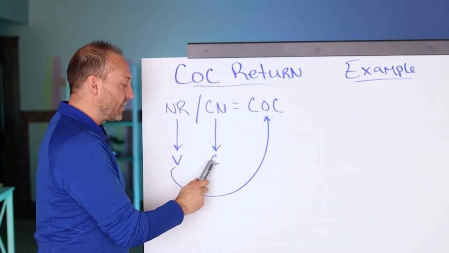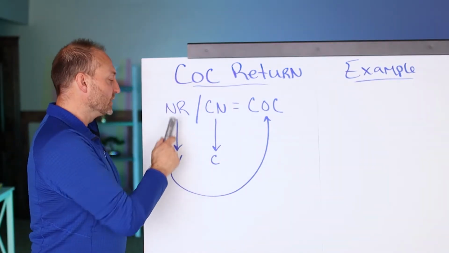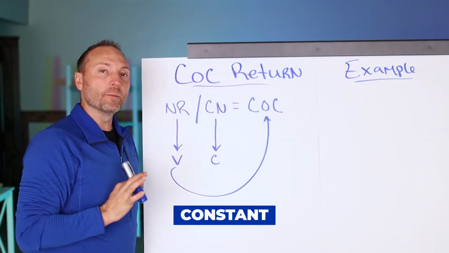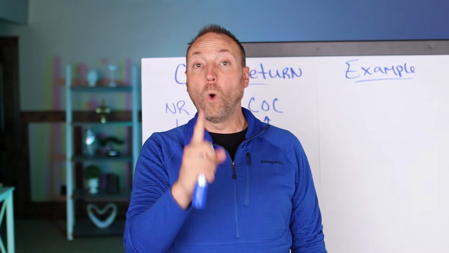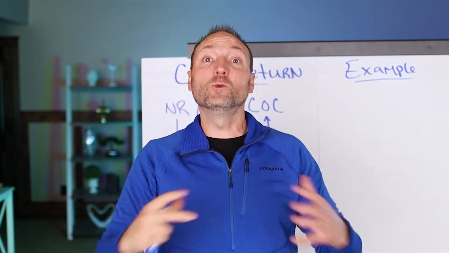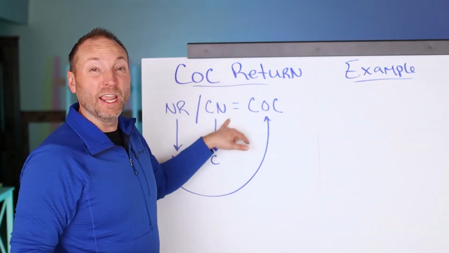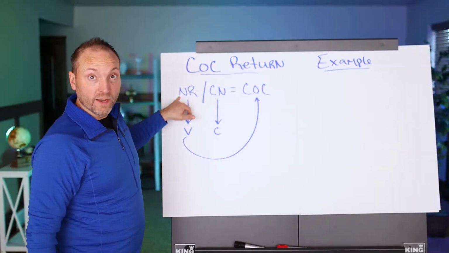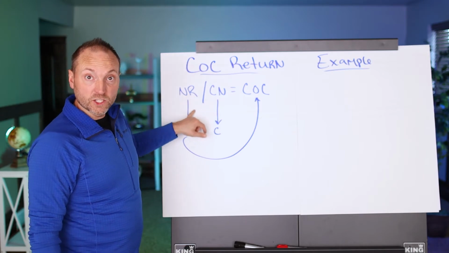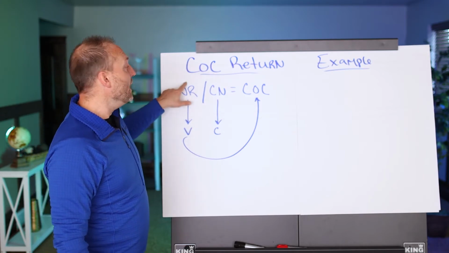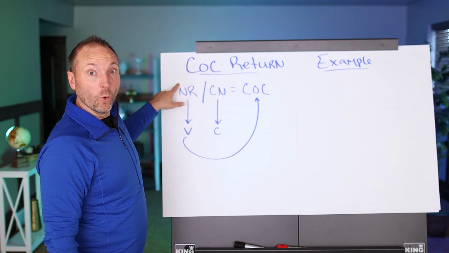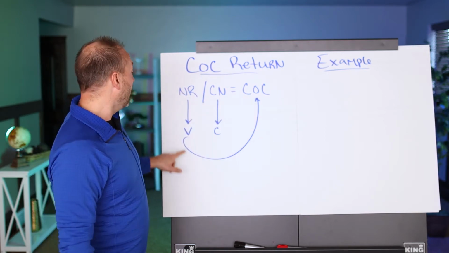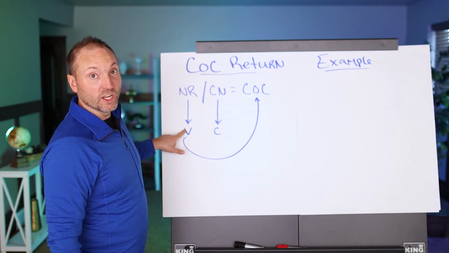Now here's what these 2 letters represent down here. Your net return is a variable, your cash needed is a constant. And here's what that means. You only need your cash needed once. You put that into the deal once and you have the deal. So this doesn't really change. This is changing all the time because we should be increasing rent, increasing income, decreasing expenses. And this means we can actually see this number go up. So cash on cash return should be changing all the time because this variable is changing all the time.